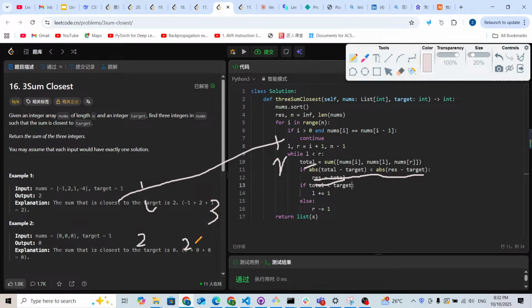Maybe 2.5 is better than 2, 2.9 is better than 2. We don't have such float numbers, we only have integers, but it is okay. It is just an example. Maybe 3.1 is closer, maybe 3.01 is even closer. So this is why we need such two pointers, to check if we can find something even closer.